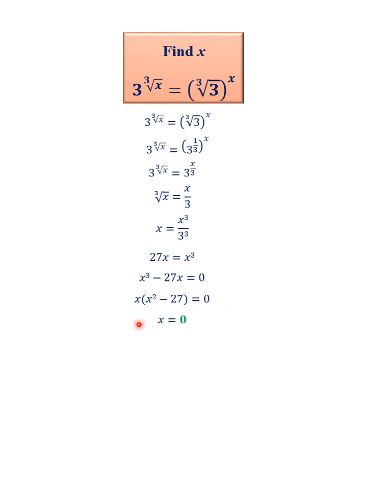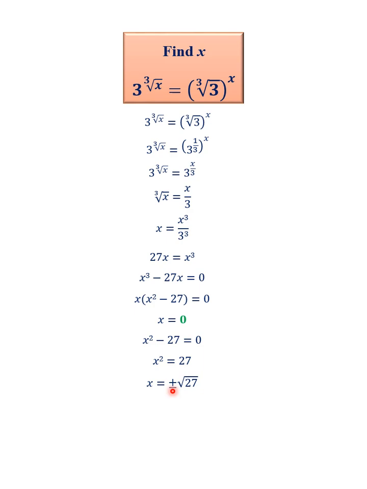So if we pick the first answer, x equals 0, that gives us one of the solutions. Then we are going to find the other two solutions from x squared minus 27 equals 0. This is now quadratic, which means we can get two solutions from here. We already have one solution, and that is 0. The second solution and the third one will come from here because it's a quadratic equation. x squared can be equated to 27 if we take 27 to the right hand side, which means to obtain x, we can take the square root of both sides, and x will be equal to plus or minus square root of 27.